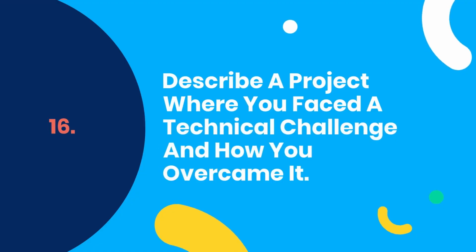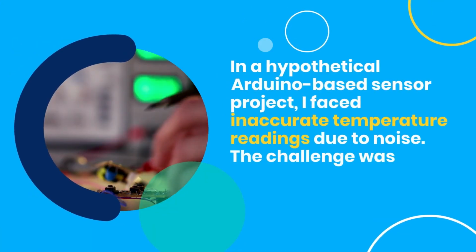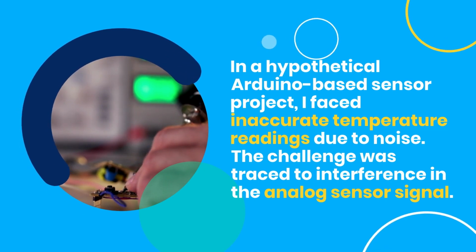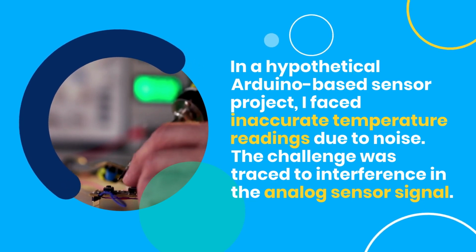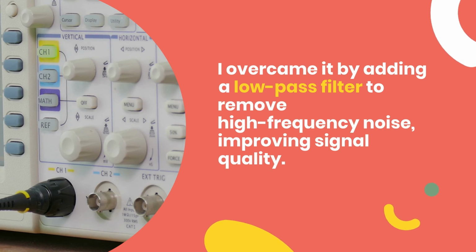16. Describe a project where you faced a technical challenge and how you overcame it. In a hypothetical Arduino-based sensor project, I faced inaccurate temperature readings due to noise. The challenge was traced to interference in the analog sensor signal. I overcame it by adding a low-pass filter to remove high-frequency noise, improving signal quality.